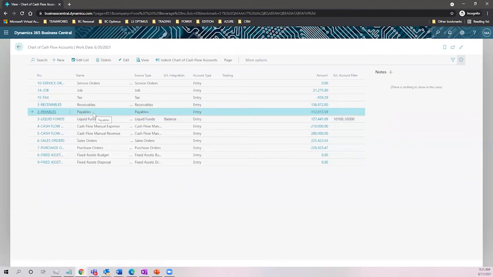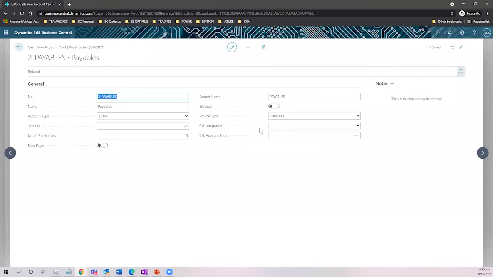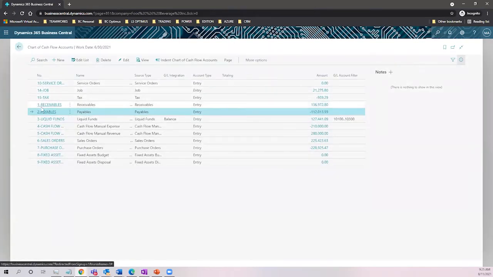Receivables and payables, for you to know, are the most important type of entries for our cash flow analysis all the time. And then here for the payables, I use setup. What is this? Is this an entry, or do you want to start creating a reporting or summarizing to have the total, right? And then start working with a new GL account that you create. Similarly to this, you can just set up your codes. You can see that I start with 1, 2, 3, 4, 5, etc. The name of the actual account and the sources.